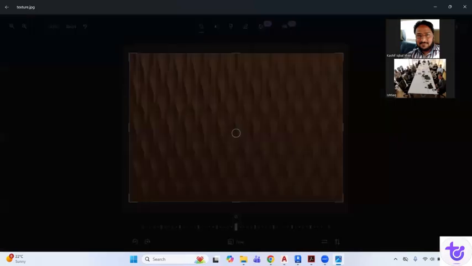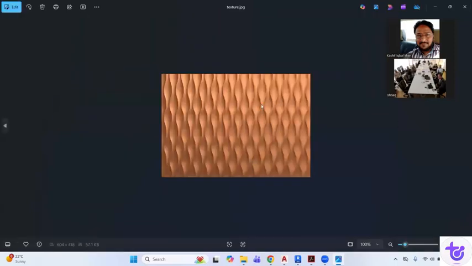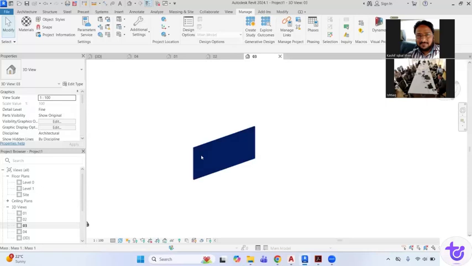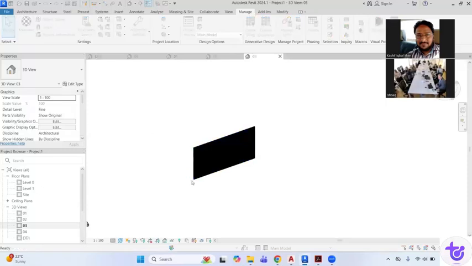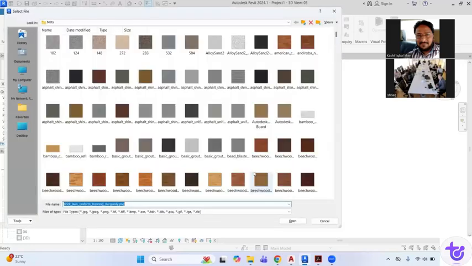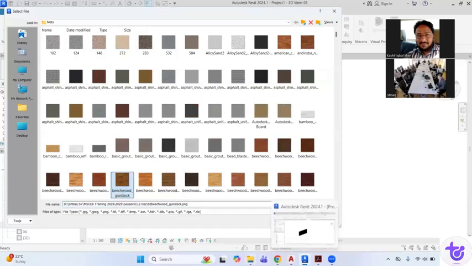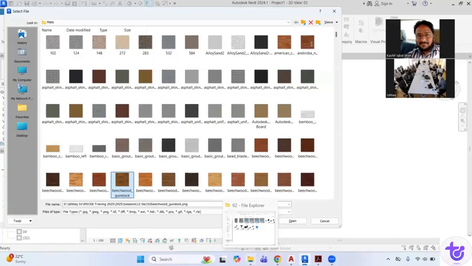You can do some changes with the image and then see the difference. The image is taken with the light from the top. So if I go again to the material and try to change this image from the editor, not from here, I'll just copy the path.